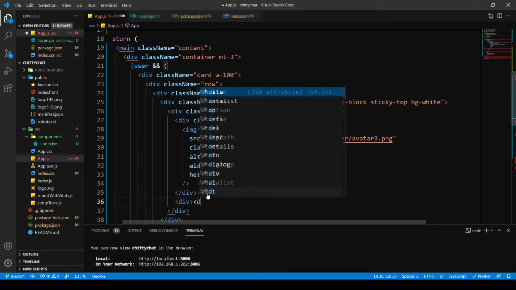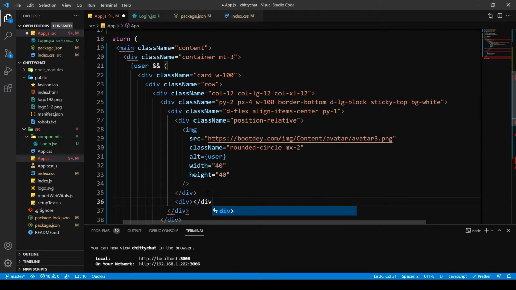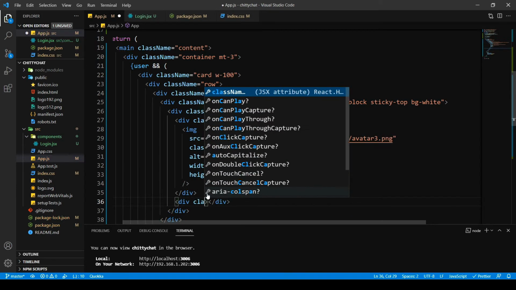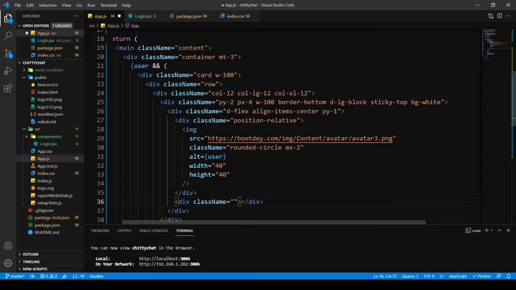So let's say, I don't know why it's not closing my div. It should. Anyway, flex grow for 1, and I want a strong tag inside. Oh wow, now it's closing. Thank you.